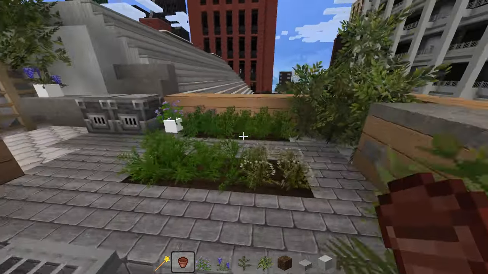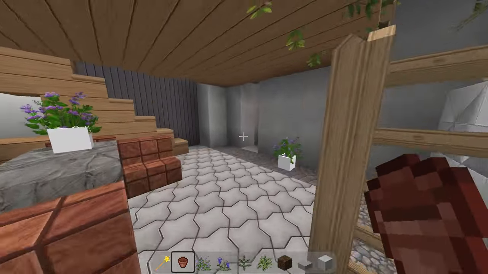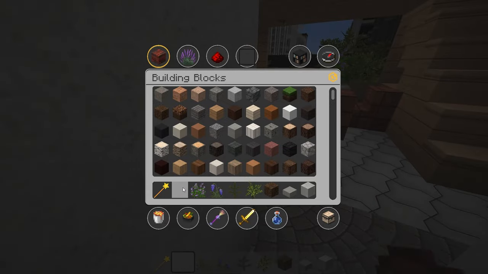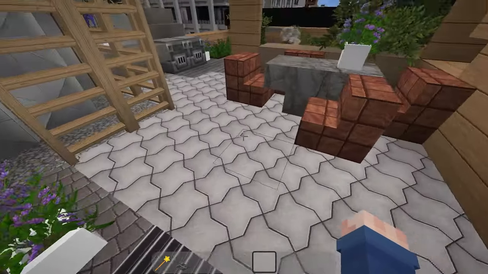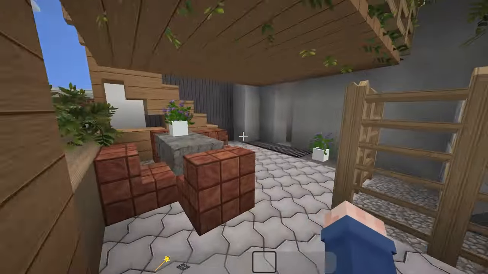Here? No, that's a seat. Can't put that there. That actually doesn't look too bad. What I could do is have a bit of an outdoor welcome mat. Yeah, there you go. You walk outside. Or actually it's more for when you're going from the outside in.